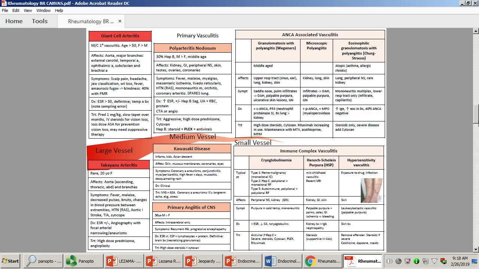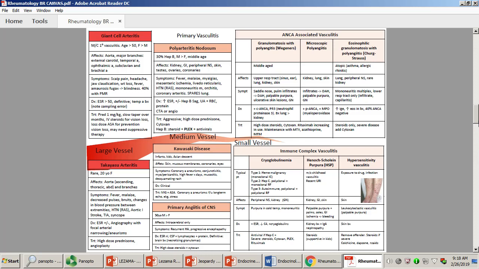What else is oftentimes seen with giant cell? What other rheumatological condition is associated with it? Polymyalgia rheumatica. So if they give you a history of polymyalgia rheumatica, and then they also tell you that they have base of the tongue pain or neck pain, start thinking giant cell, okay? Because they're basically a spectrum of the vasculitis in of itself, okay? Our biggest concern, of course, is blindness. That's the thing that we'd never want to miss in these patients is blindness. So that's why we try to treat as quickly as possible.